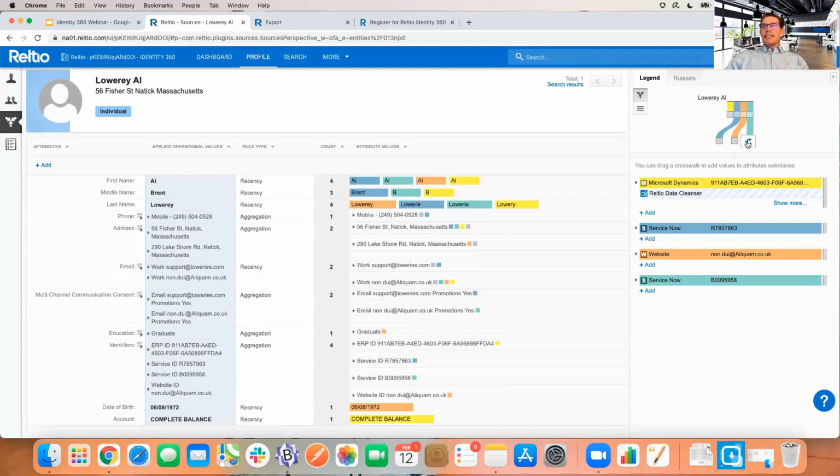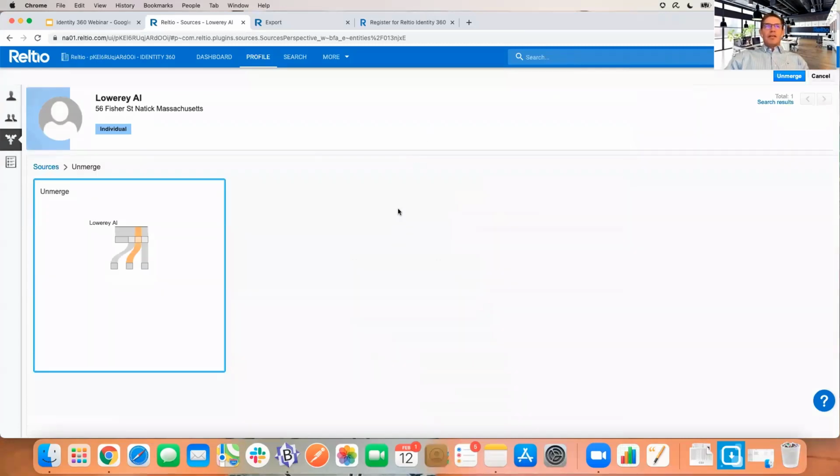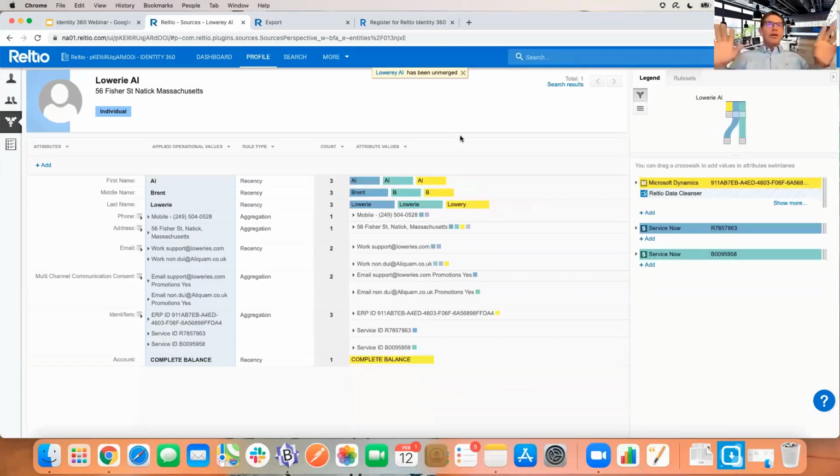Let's pull this out. Let's unmerge this. So in other words, what I'm asking Reltio to do is, hey, I'm sorry, I made a mistake. Please get rid of this record. Pull it out. Make it no longer part of this group. So notice what just happened. My record re-rendered without that source, because remember, these rules are our gatekeeper. So all that happened was these source values basically go through these rules again, and we get a new instance of our profile or our golden record.